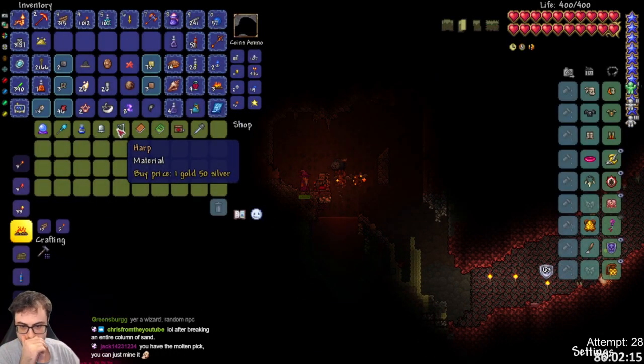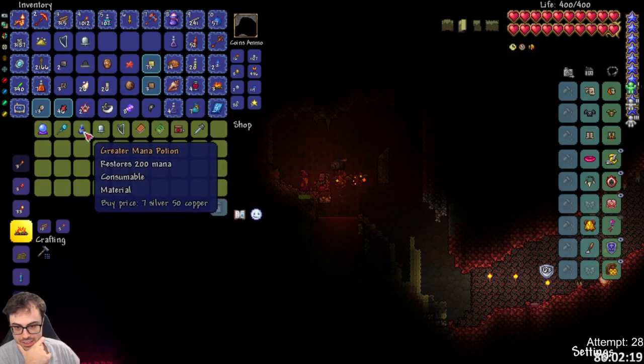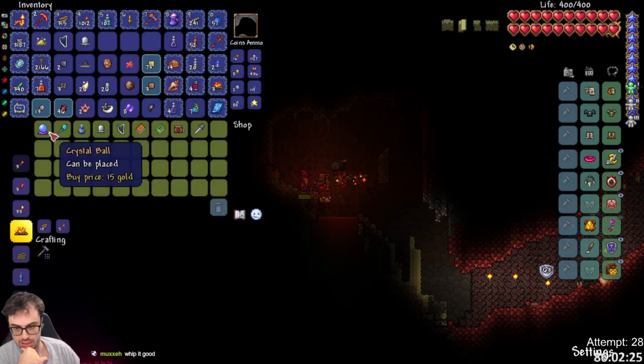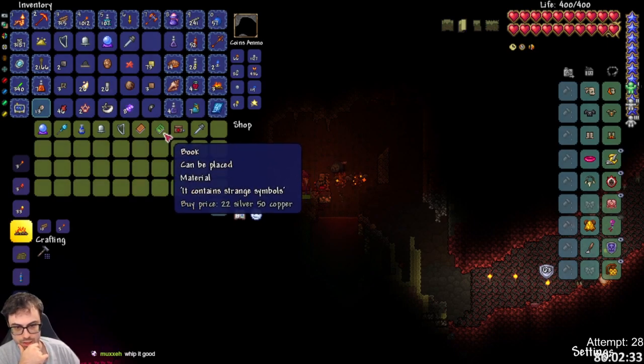A harp. It's a material. I'm buying it. Bell. It's a material. Greater mana potion. Summons a block of ice. Crystal ball can be placed. Oh, I want to see what I can get from the crystal ball. Eyedropper. It's a material. Music box has a chance to record songs.